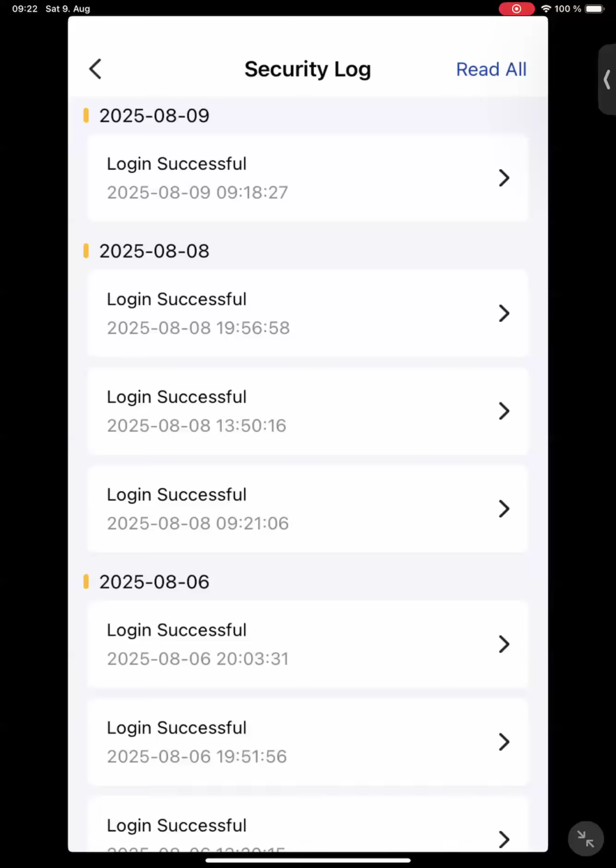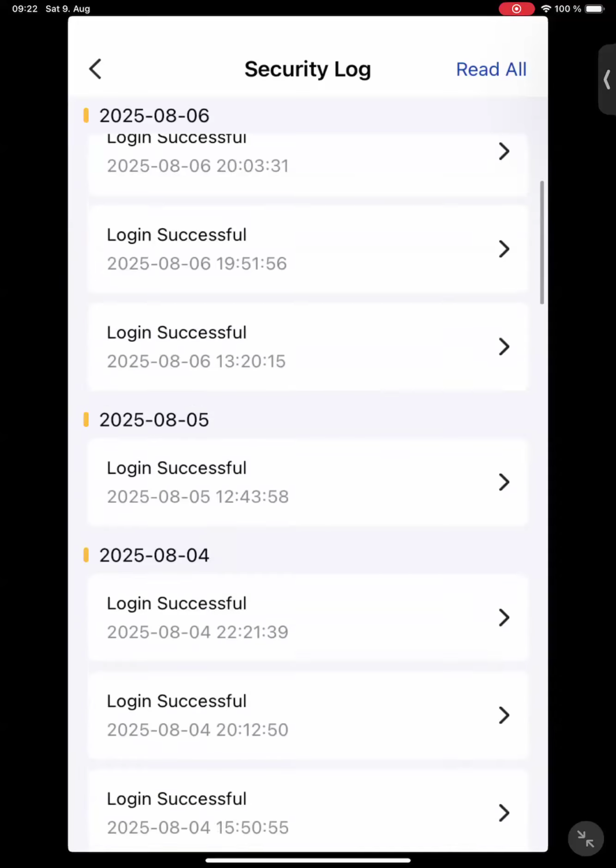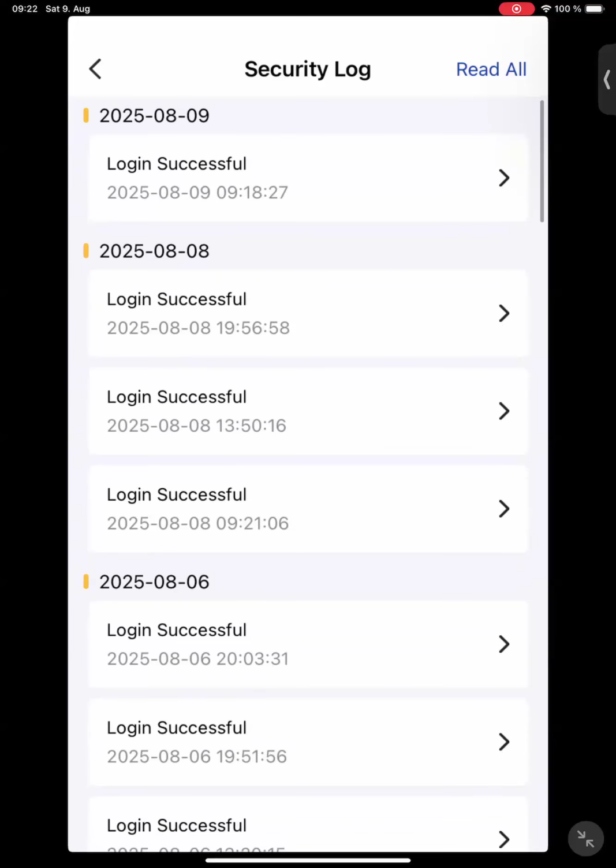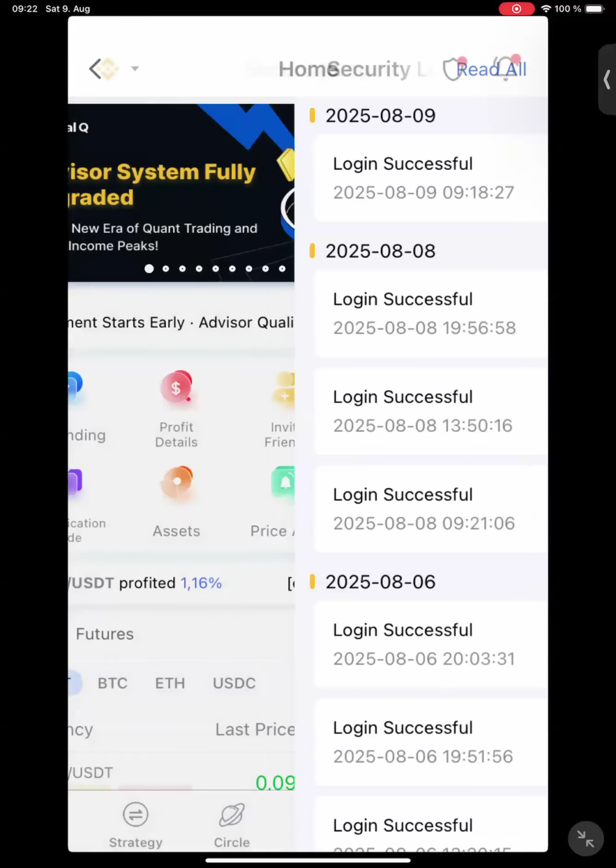Another type of message you should expect at the security log is withdrawal messages. Anytime you make a withdrawal from your RoyalQ app, you would see a notification under the security log. Now, if you see any red dots, it means you've not read the notifications. That is why it's still pending. So simply tap on read all, then all the red dots will vanish.